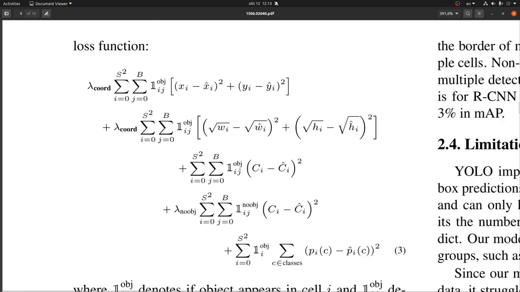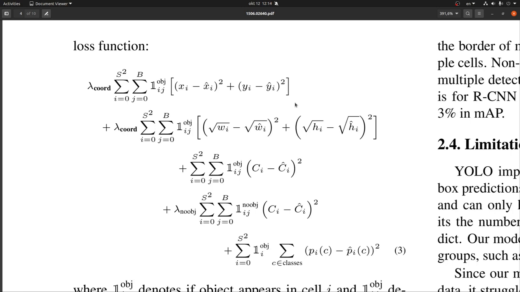All right, so the second one right here is for the width. We do pretty much the same thing. We have the identity function, we have the width minus the width prediction squared. The only difference here is that we have the square root. Let's say that we have a very large bounding box and we take those, subtract, and square it. For very large bounding boxes, that squared is going to become very large.